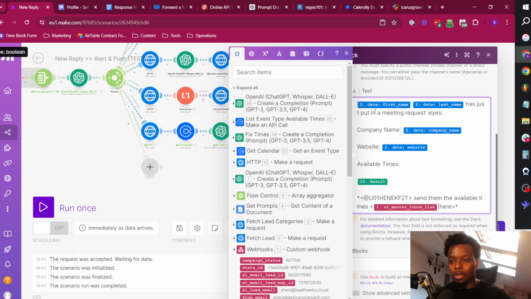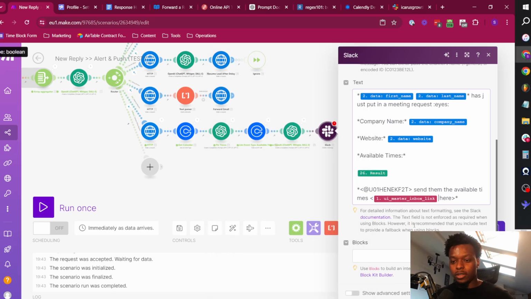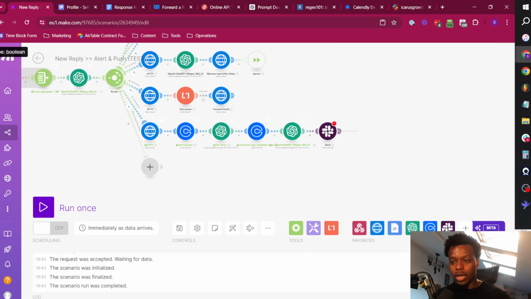So I'm going to clean this up a little bit more with a little bit more markdown. So we have my name in bold, company name we'll put in bold, websites in bold, available times are in bold as well. Sweet. And for that, we can just click OK.